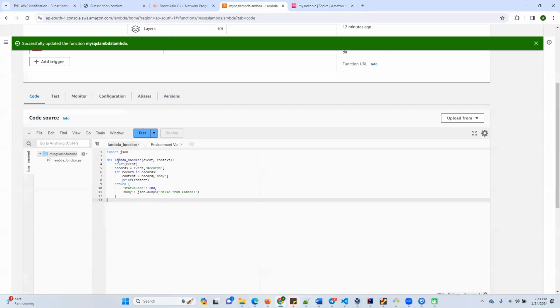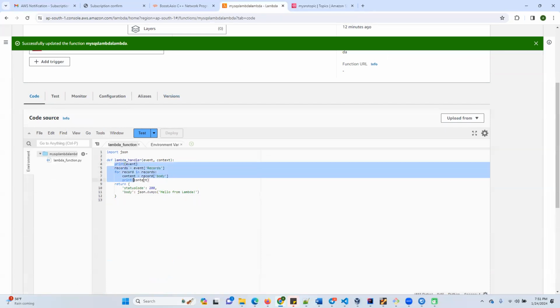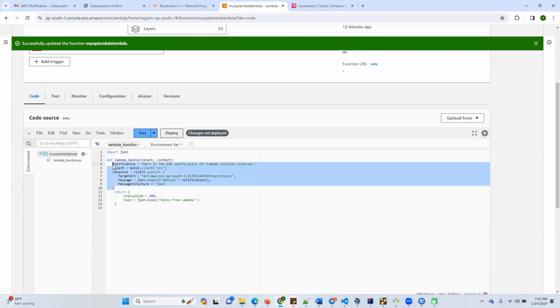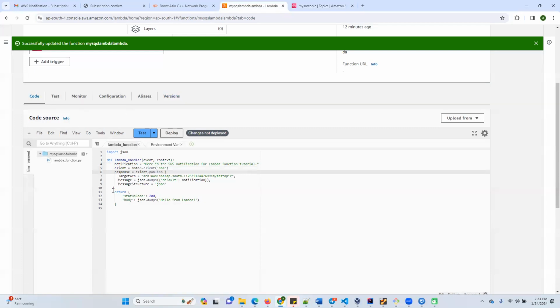It is the same lambda function I'm modifying, I'm not creating a new lambda. I will deploy this code.